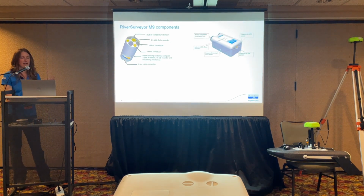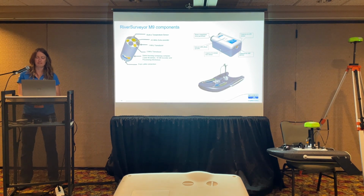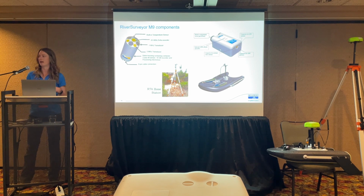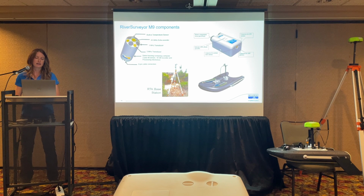So I mentioned earlier about the PCM. So this is what I was talking about. If you have our M9 or our S5, you'll have this PCM, which is supplying the power and the telemetry back to your PC. And then similarly, just like with the RS5, if you have the RTK solution, you'd have a tripod set up with our base station on the tripod. And in that case, you would have a separate PCM for your base station with the M9.